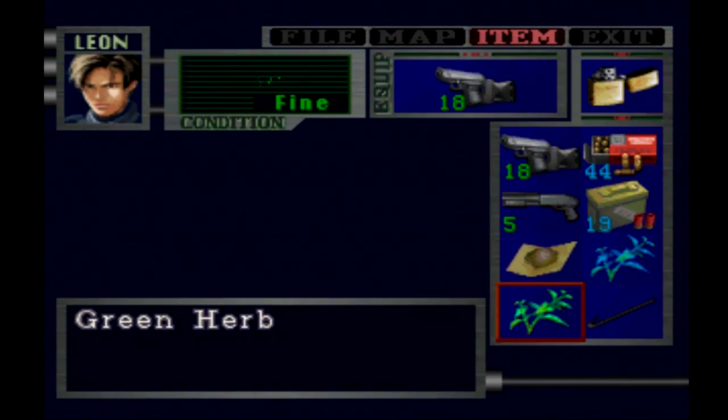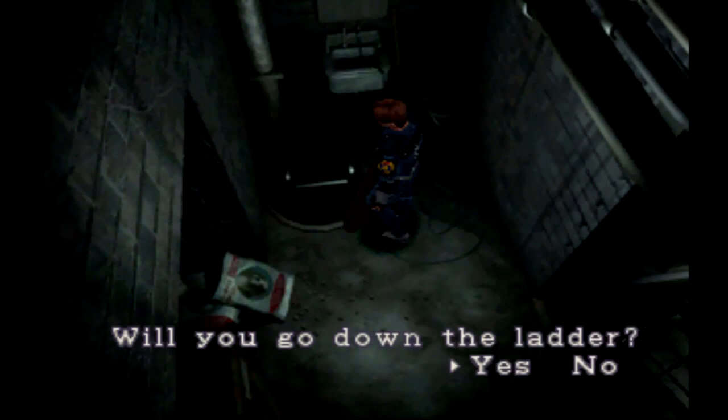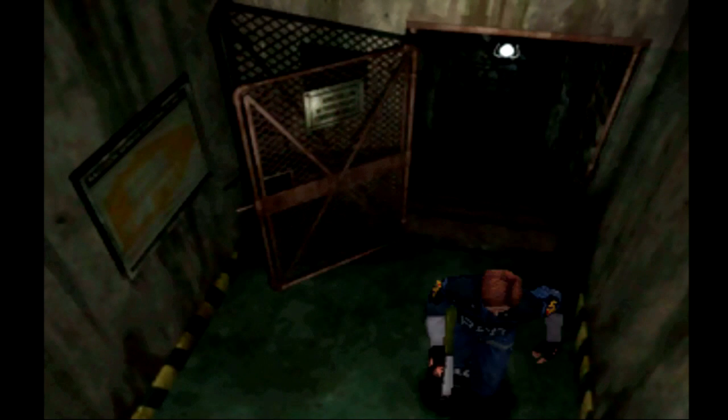So let's use our tool to open this. There we go. And we might as well combine our herbs as well. Free up some inventory space just in case we need it. But down in the sewers, we're going to have the introduction of big, ugly, nasty spiders. Oh man. See if we can get around this guy. Okay. Yeah, you don't have to kill them. And those things can poison you, so they are one of the few enemies that can. And luckily there is a save room right up here at the top of the stairs if you do happen to get poisoned. And there's actually another blue herb in here as well, I think.